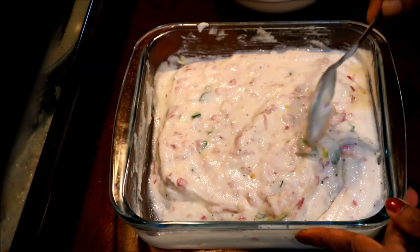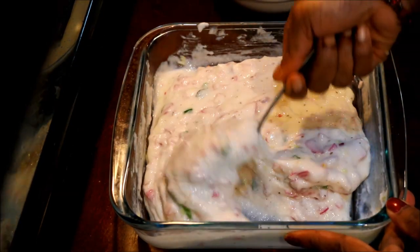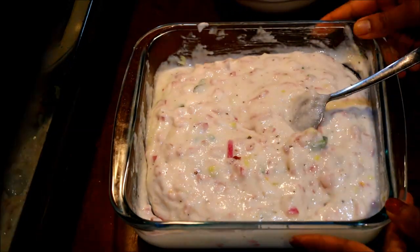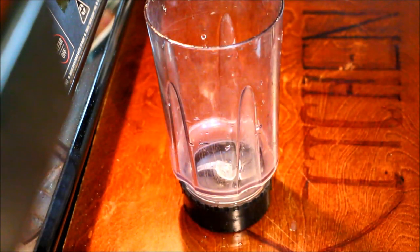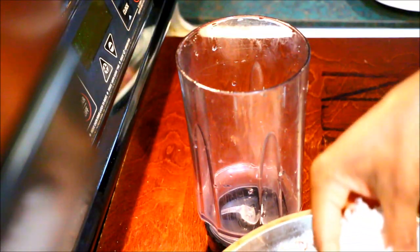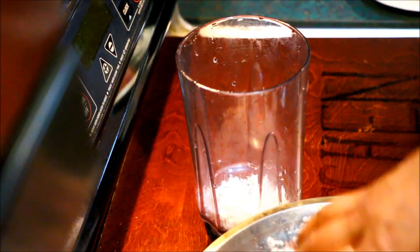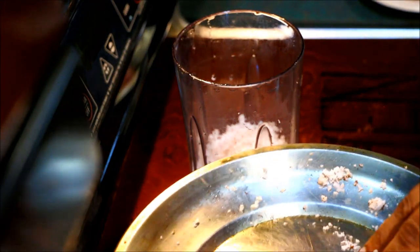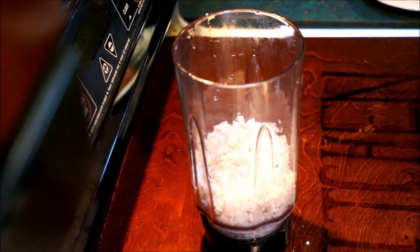I will use the rest of the pot. I will mix the rest of the pot in the pot. I will mix the rot and mix it with chutney. I am going to mix it with chutney for a second. I will mix the chutney in a bowl. I will put some more juice to the top. It's not quite a good texture. I'll put the onions and cut them off.